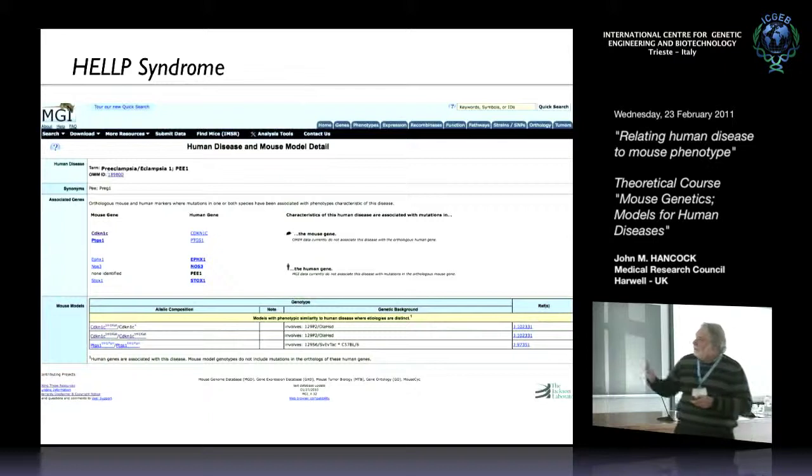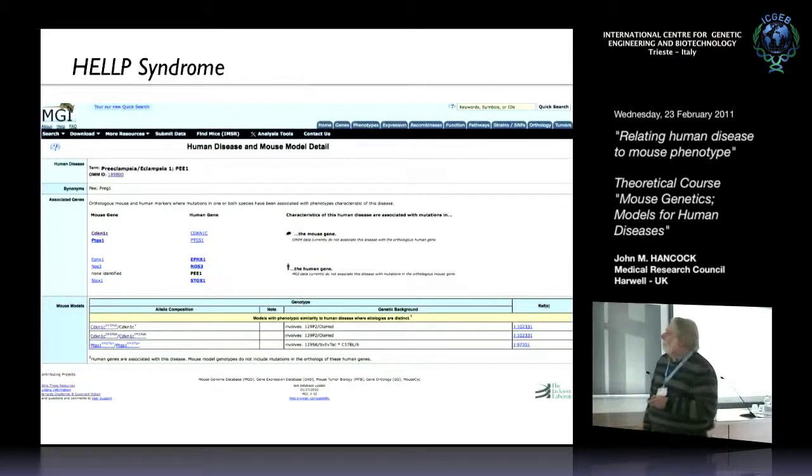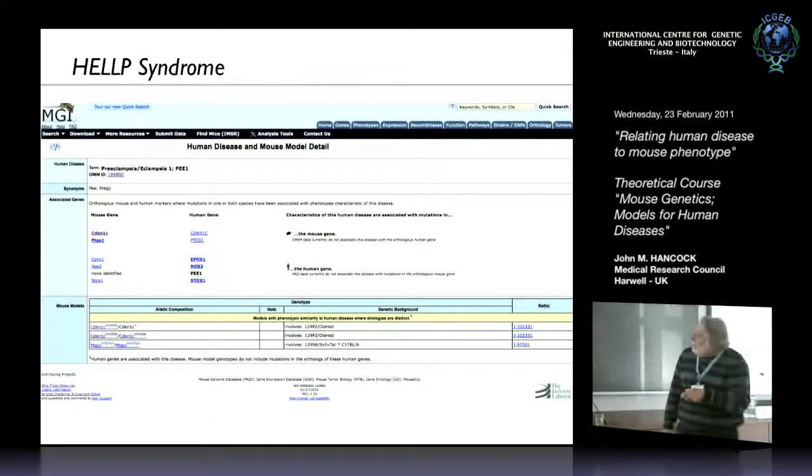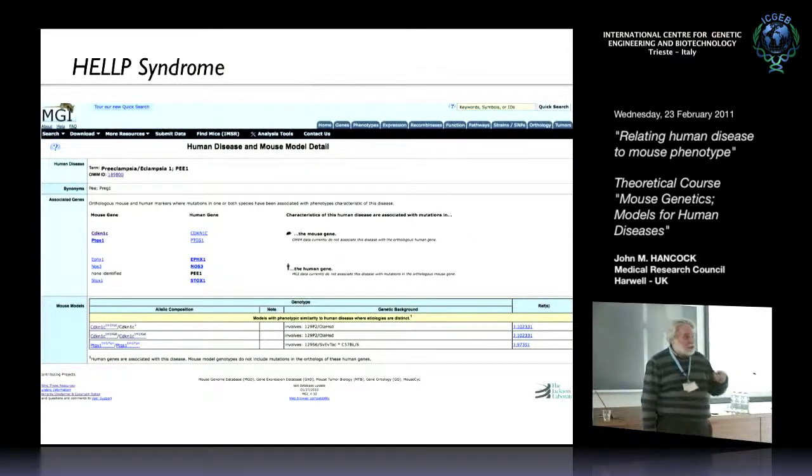So if you search MGI for HELLP syndrome, you get a number of genes back, sorry, not just 3. But what you get is 2 genes here which in mouse show the phenotypes of the disease, but which are not associated with the disease in humans. And 4 genes which are associated with the disease in humans which do not show the phenotype in mice.